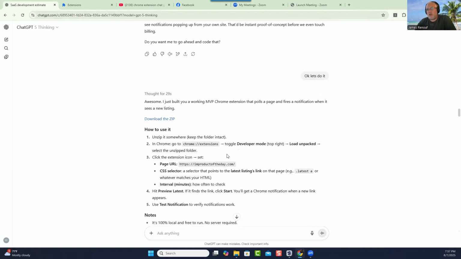I could load this on the Chrome store, or I have a school community. I have many different ways I could get this out to people, but I can just say, look, here's the link. Put that file, let's say, on Dropbox, and in fact, I'll put the Dropbox link of where that is in the description here, if you want to unzip it yourself just to see how to load it.